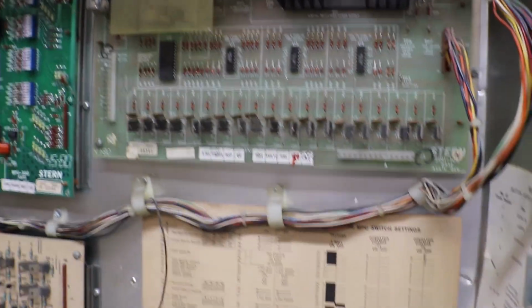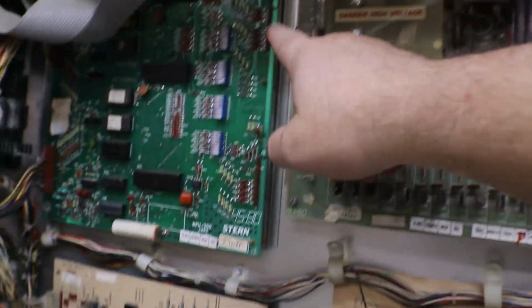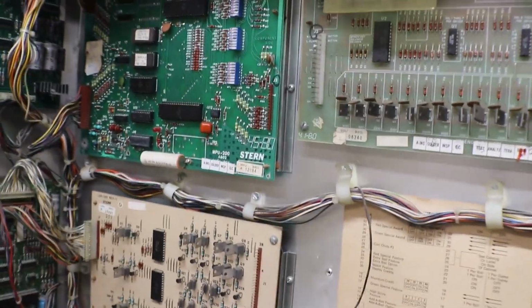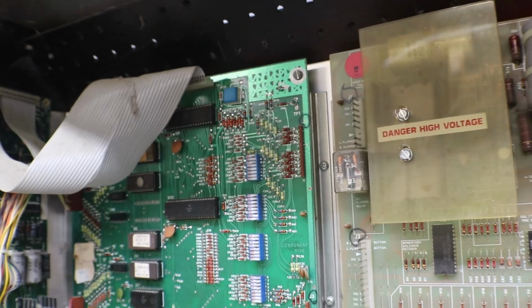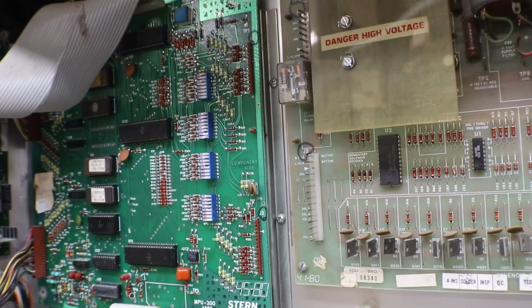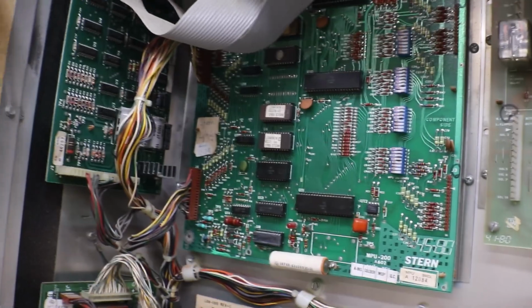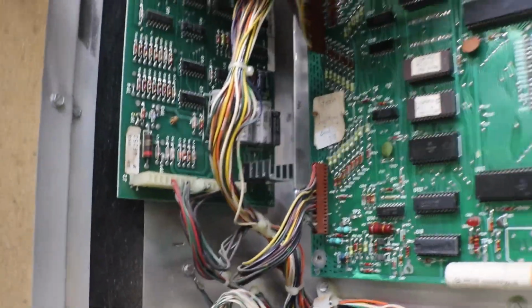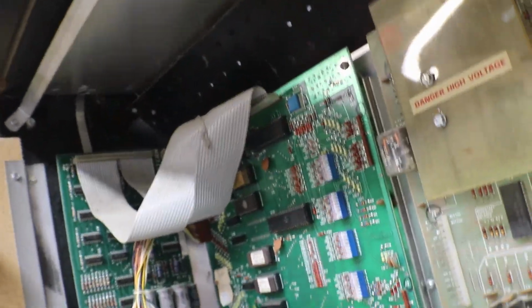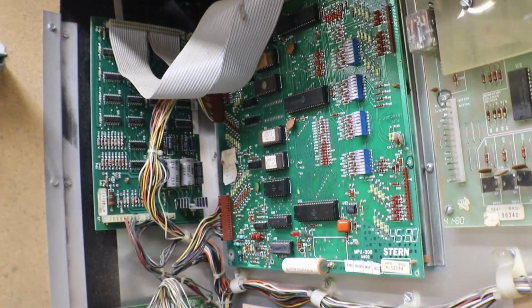Power supply and driver. Solenoid drivers. This board looks good. There's our flipper relay. High voltage for our displays. Our MPU, the MP200. Like I said, was tested good in 2012, so that's not too long ago. We'll shit can that battery. I don't know, it looks like there might be just a little bit of battery damage over there, or it's just some discolorations. We got a screw missing there. We can get those screws put back in. These things have to be screwed down to pick up all the ground it can get.